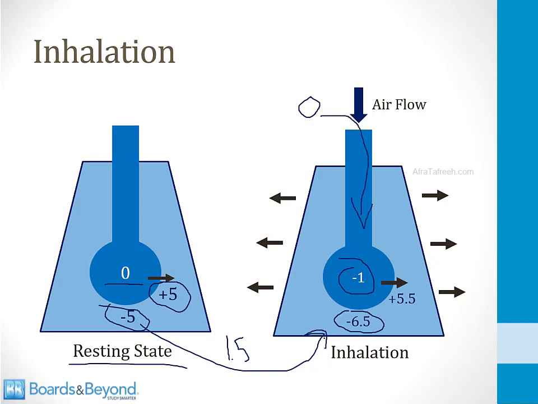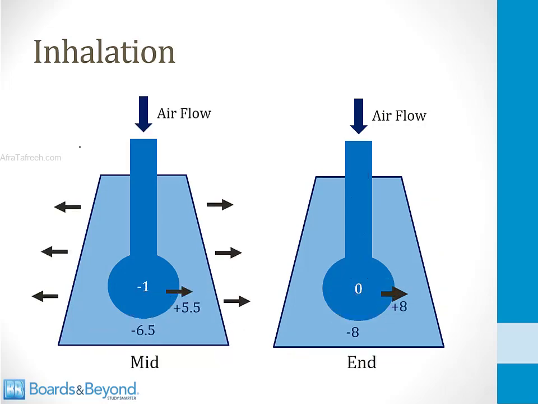We're also going to use 0.5 of that 1.5 of force to increase the transpulmonary pressure. This is going to cause the lungs to begin to expand. So just what you expect to happen in inhalation is happening here. Air is flowing into the lungs and the lungs are expanding. But it's all being driven by a change in the intrapleural pressure. That's the only thing the body can change. And that intrapleural pressure has gone from -5 to -6.5. This is confusing because it's going from negative to more negative, but the idea is simple. We're just increasing the amount of force that we can use to draw air into the lungs and expand the lungs.